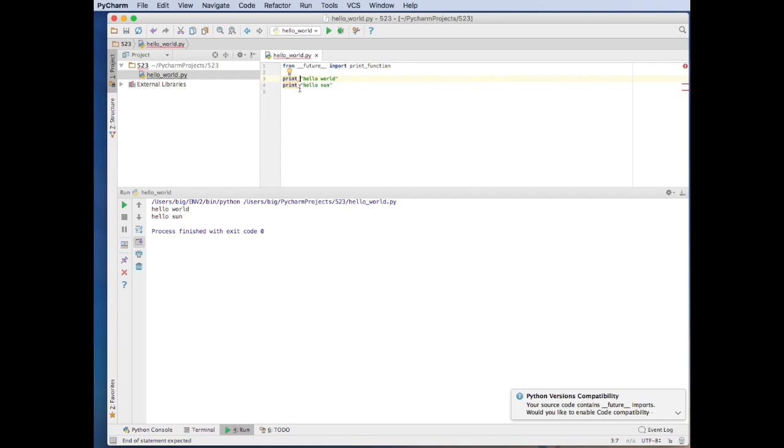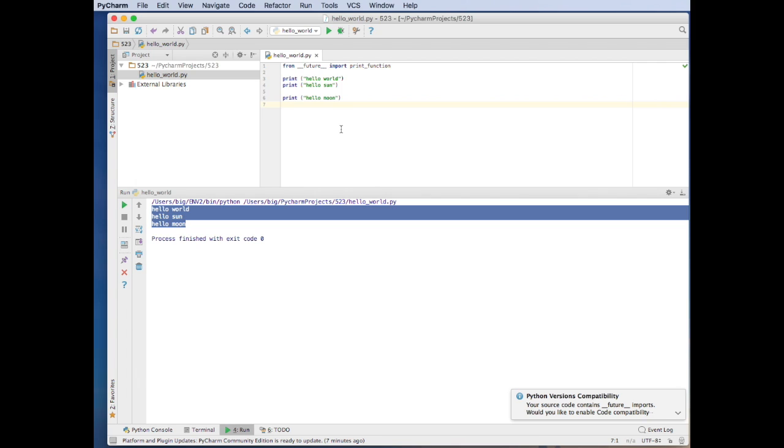And as you can see now, PyCharm has the nice ability to show you errors that occurred, and it actually highlights this erroneous Python program in red, and it's easy to fix. I just put my brackets around here, and as you can see, the error disappears. And next time when I use the print function, I simply use the bracket open, and it automatically creates a new bracket, and I put a string in there and I say hello moon, and as you can see, this gives me suggestions about what I need to be doing and completing. So I can run this, and as you can see, this is my hello moon and hello world is there.